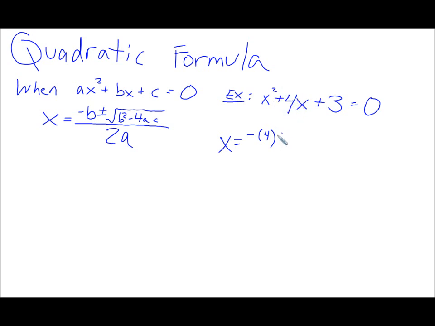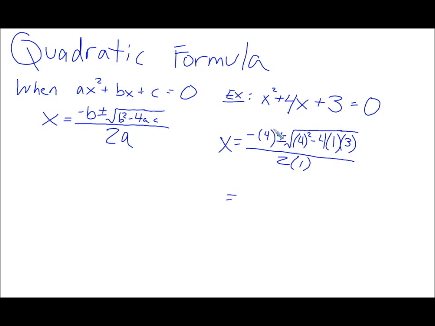When I substitute stuff in, I like to put it in parentheses, personally. That's the way I teach in my classes, really, because we're just taking this value and placing it right there. It's a very useful technique we use every day in math and science called substitution. So b is 4 again, so I have 4 squared minus 4 times a. We don't see a number in front of x squared, so we say the a value is just 1. If you don't see a number, well, what's it being multiplied by? It's being multiplied by 1, and times 1 is itself. c is 3. This is all over 2a, or 2 times 1.